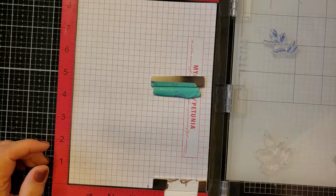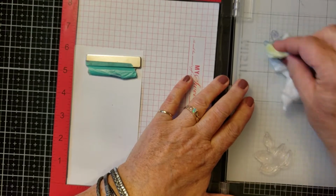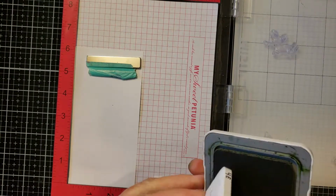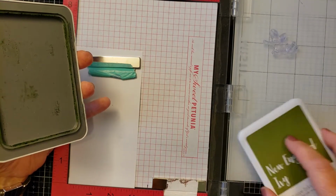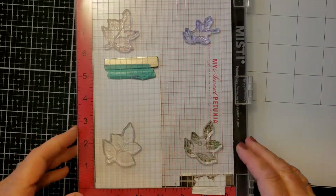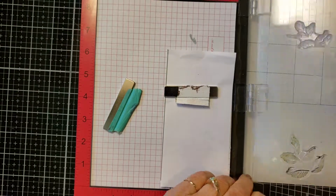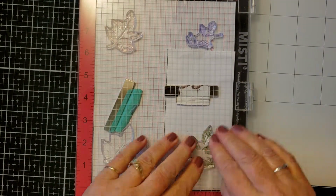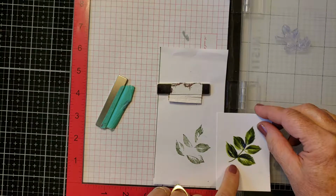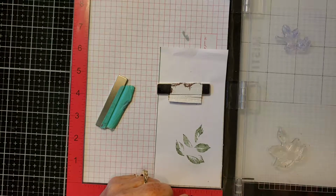Now I'm going to show you what happens if you just pounce on your stamp. Oh, I thought I cleaned that off, but it will clean a little better. So if you just pounce on here, like I showed you in the beginning, you get a lot of dark in one place, and it's splotchy. Oh, it's over here. Whoops. Anyway, you can probably see it there, but it's splotchy and it's just not a very solid, pretty color. So can you see the difference? This is layered, but you can see how it was nice and solid there, and it's splotchy here. So that's the difference. That's the technique. You just press, pull up, press and pull up.